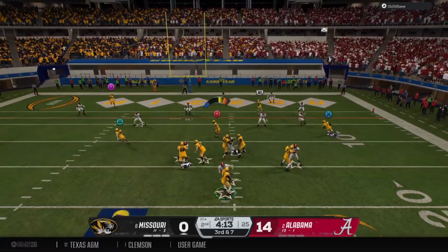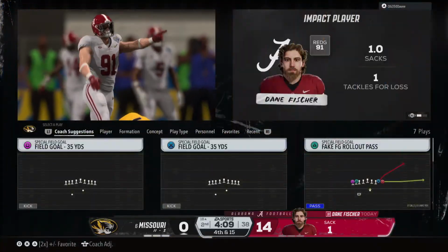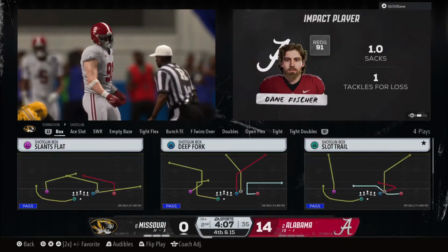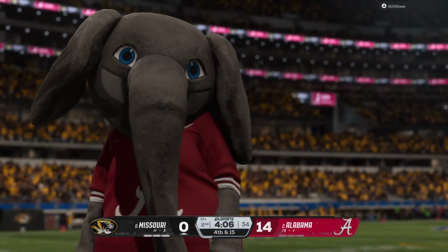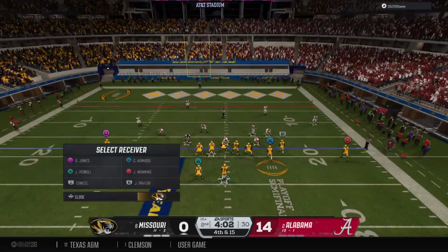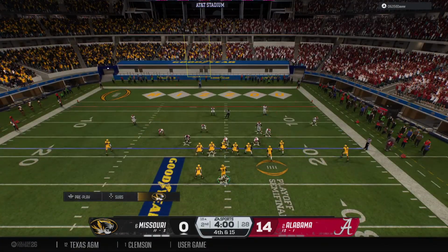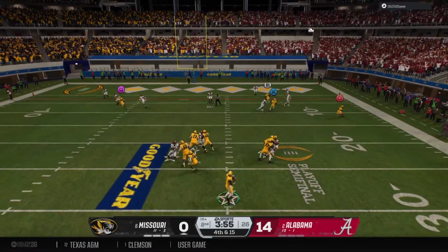Drops back, needing a third down completion here. Well, they trap him for a sack. A really good job by this defense. The quarterback looked to be trying to work through his progressions to find his open receiver, but before he knew it, he's on his back. So here they come on 4th and long, trying to overcome that crucial sack on third down. This won't be easy.